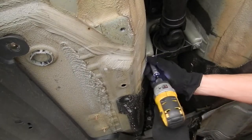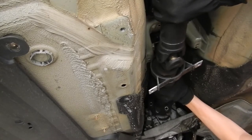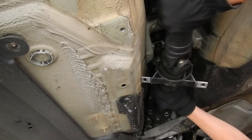The last step is to remove the two bolts holding the center support to the transmission tunnel, and then fold the driveshaft in half to release it from the diff and the output shaft. Be gentle here. You don't want to damage the alignment bushing up front, as it's pretty fragile.